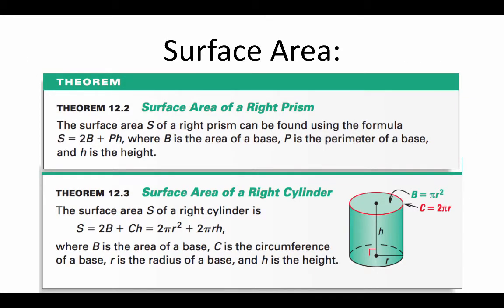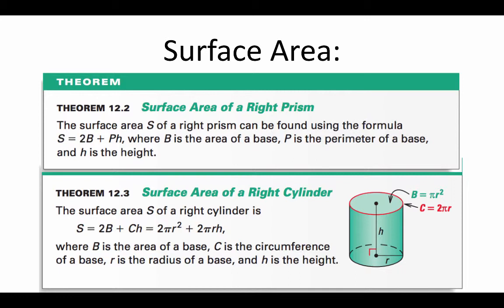All right, let's talk surface area. Surface area is basically the area of all surfaces. So we're not only finding the area of a two-dimensional object, but now we're looking for the area of a three-dimensional object. If we have a right prism, or any prism that has a right angle, the surface area is found using the formula: surface area equals 2 times the area of the base plus the perimeter of the base times the height of the prism. That seems a little confusing, and we'll go through what it actually means in just a moment. But what we will see is that it's not that difficult.